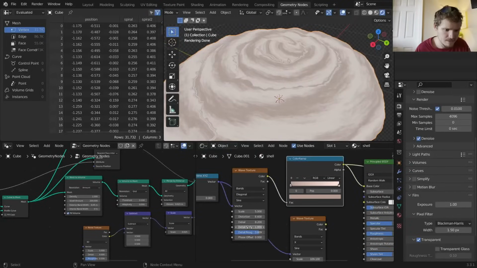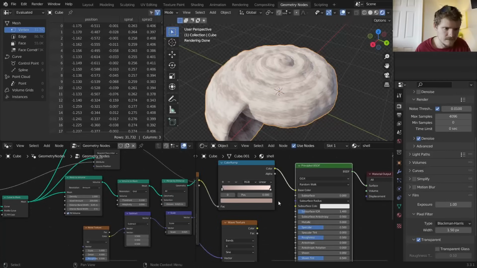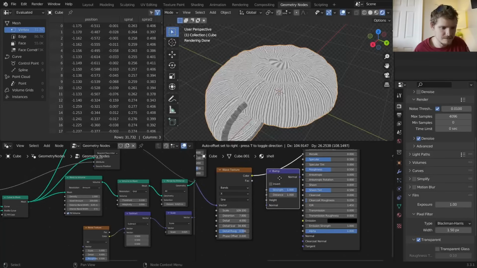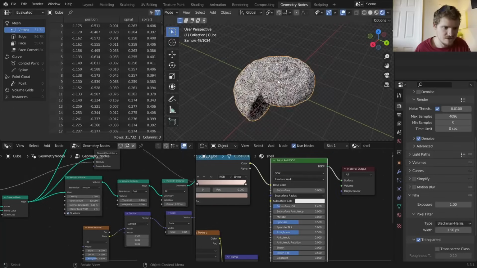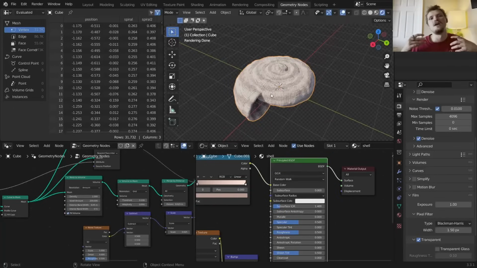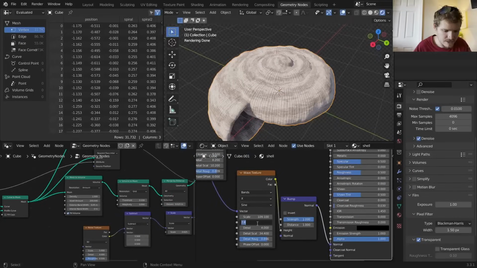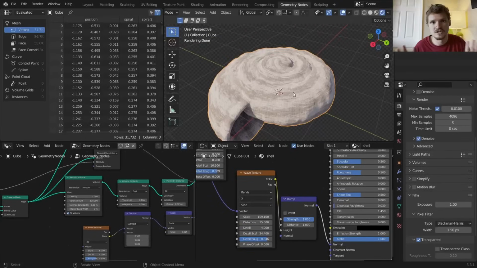By the way, we might want to change our detail scale over here. So I'm making a very rough pattern, which I can now use a bump node on in the height attribute. You can see it makes it a normal map, connect it, and now we have a shell that looks like more of a fossil kind of look to it, which I think looks very good, especially if we add a bit more distortion. Okay? And again, this is just the beginning of our thing.